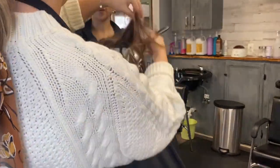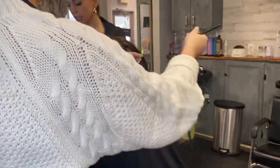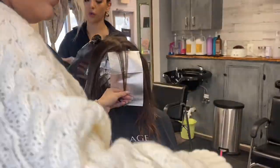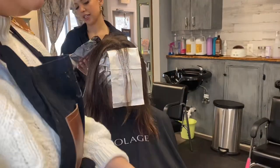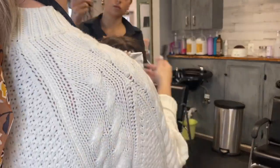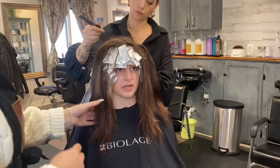And then right here I'm connecting those two side pieces to make sure that money piece isn't just a little chunk in the front. I want it to blend, and so you can see me teasing that middle section up a lot so that it doesn't start all the way at her root and it kind of softly blends down into the rest of her highlights.